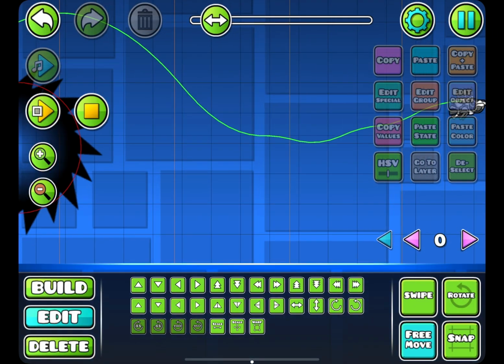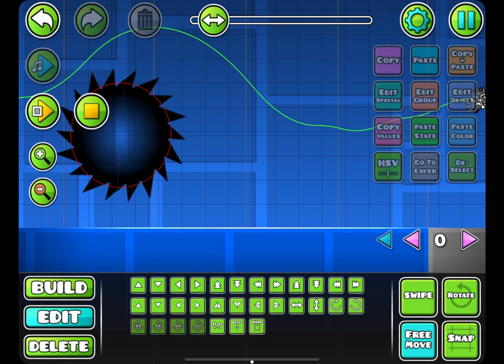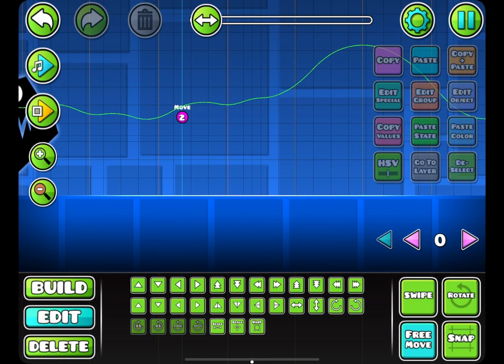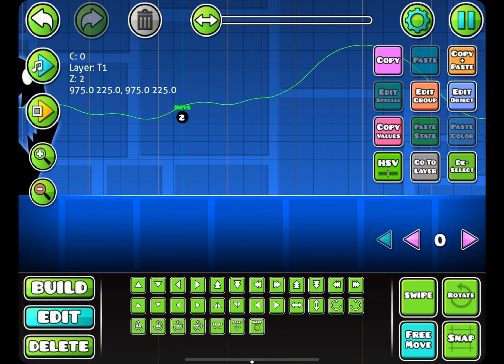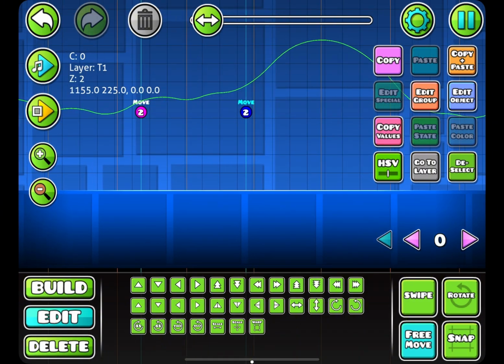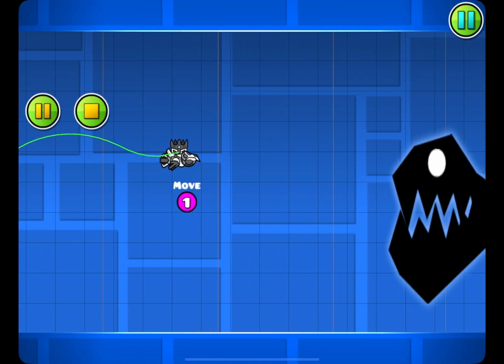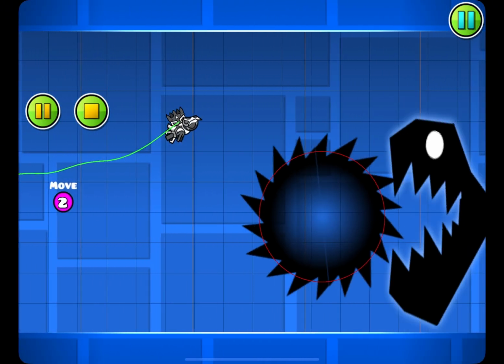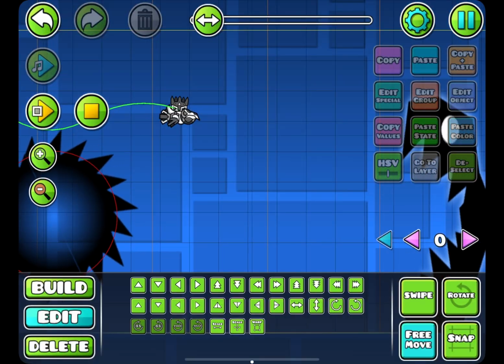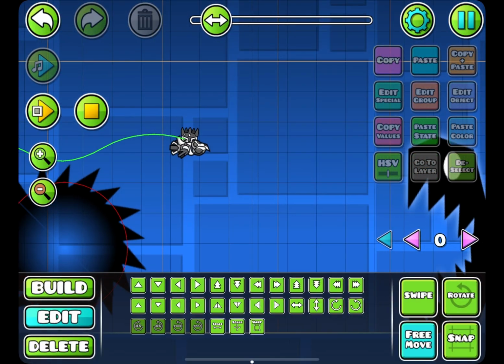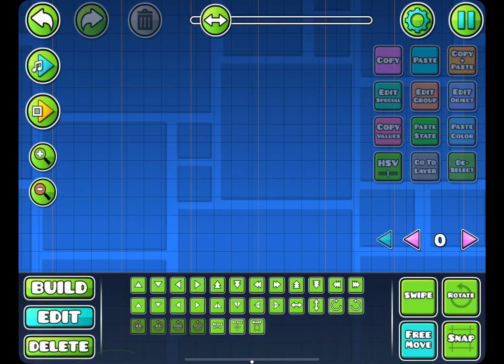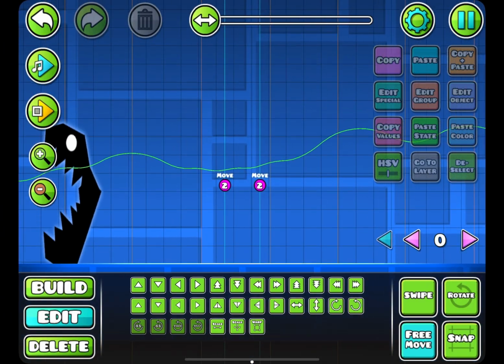Now we can do another one. You don't have to do the same thing over again. You can just copy and paste it, and then move it over, just like that. But there's another thing that needs to be done. If you move them really close together, you see this happens. So you're gonna need to create another projectile with another group ID, and that's gonna be better.